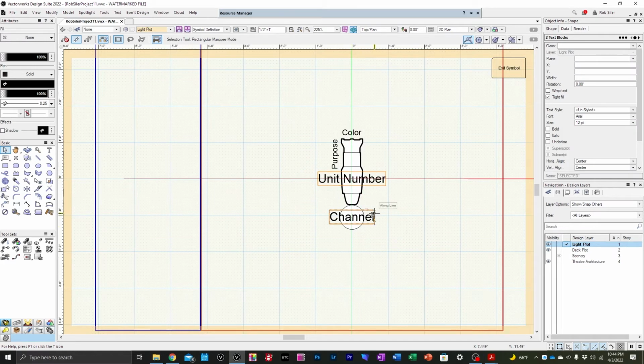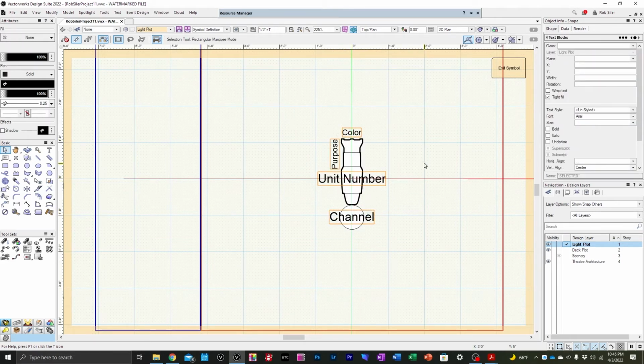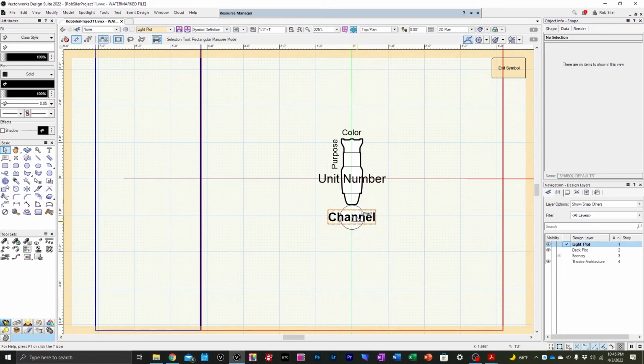For lighting, unit number and channel number are the most important, so you want to make sure that those are particularly emphasized. But all of these you can assign font selections if you have your own font that you like working with. You don't have to keep it in just Arial. You can also make decisions like, I want the channel number to be bolded, for example, so that it really stands out.